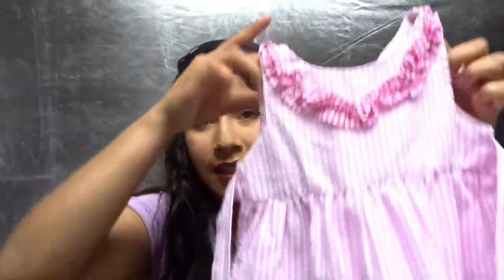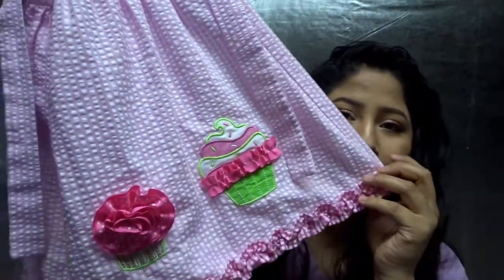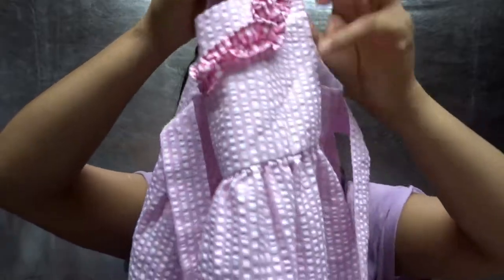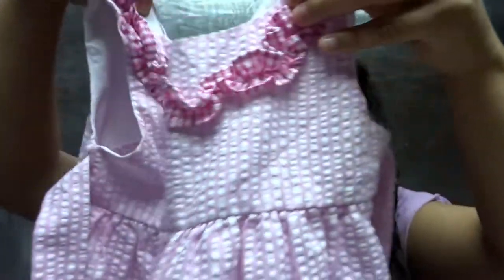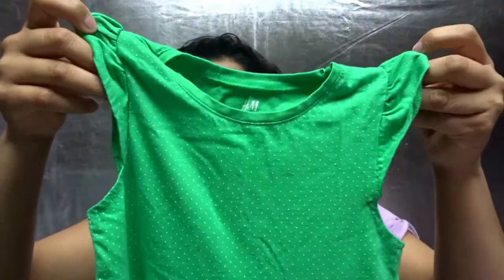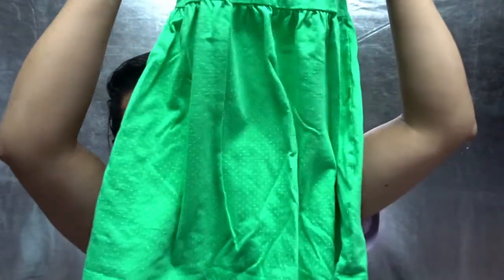I got her this little dress at Sam's Club a while back, but I thought I'd include it because it's definitely for spring. She's worn it once on a really nice day outside. It's a really cute dress and it was 10 bucks at Sam's Club — it comes with a little tie in the back and has cupcakes, a flower, and ruffles. And I got Aaliyah this green all-green dress from H&M; she's already worn it and she looks so cute in it.